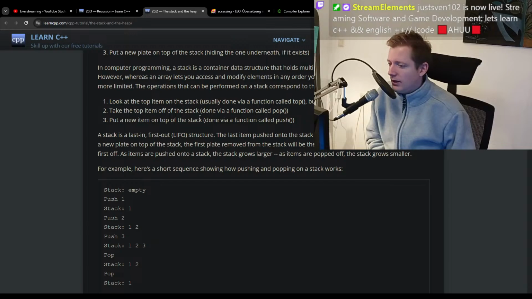The last item pushed onto the stack will be the first item popped off.